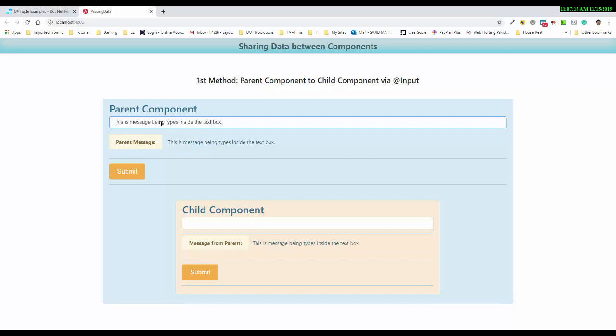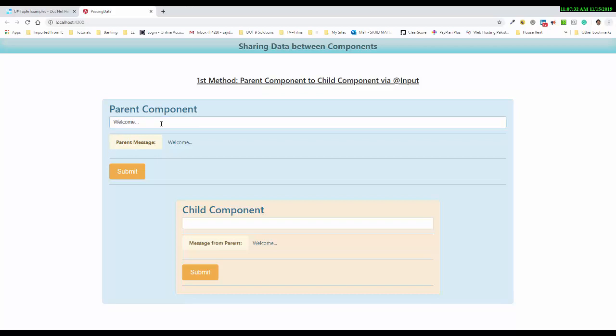Something like that, or just delete it, just call it welcome to whatever. Now as you can see, that's how you pass a value from the parent component to the child component.